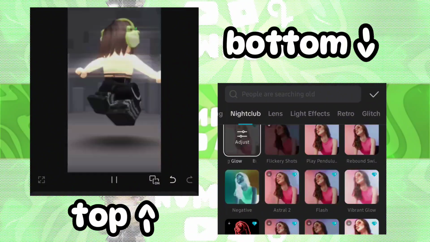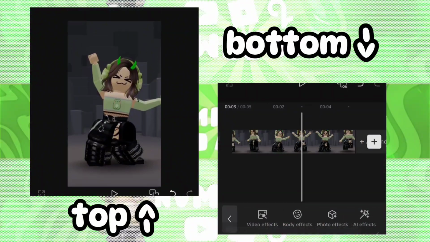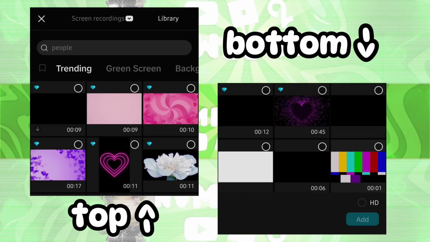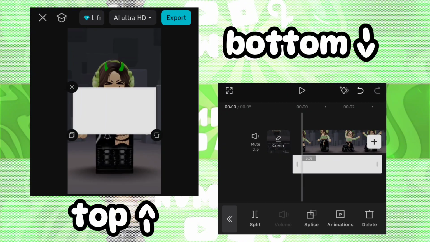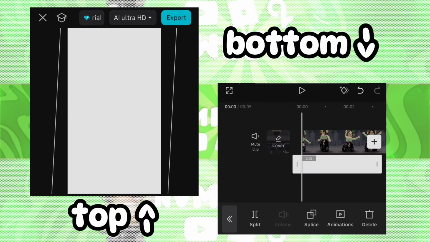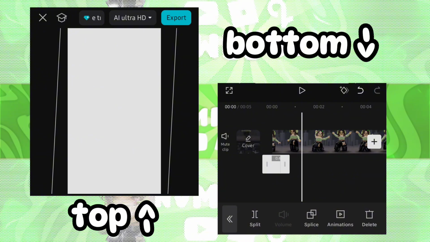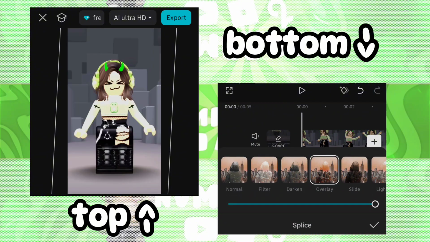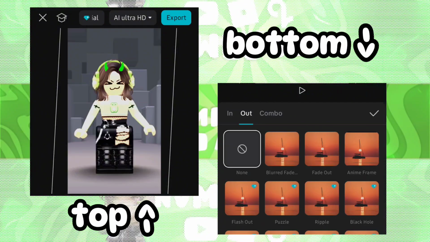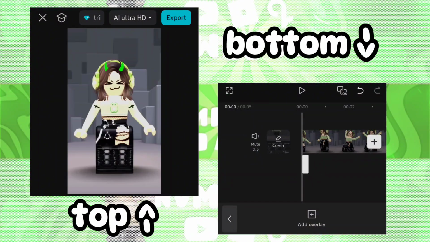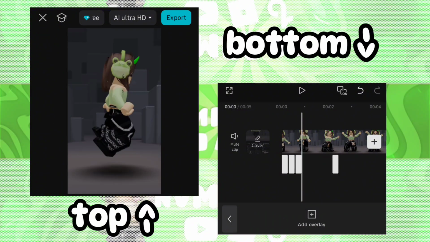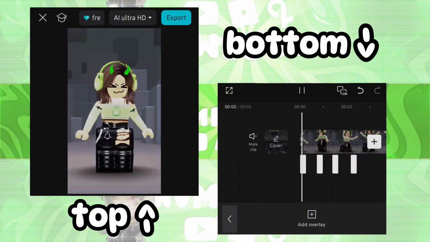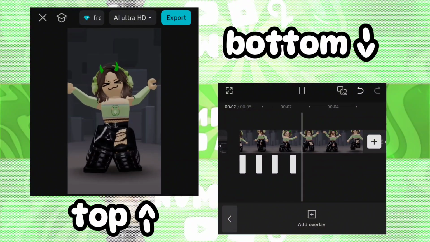If you just wanted a flash instead of moving, and not having to buy pro, what I do is I go into overlay, go into library and press the plain white picture, and I add it as an overlay and fill the whole screen with it. I make it about 0.2 seconds again, and I go into splice and overlay and then animations and fade out, and that's my flash. But of course, if I duplicate this a couple times and spread them out a bit so you can see the full flash effect, you know what I mean? If you've seen my videos you would have already seen it, but there you go. That's what the flash looks like.